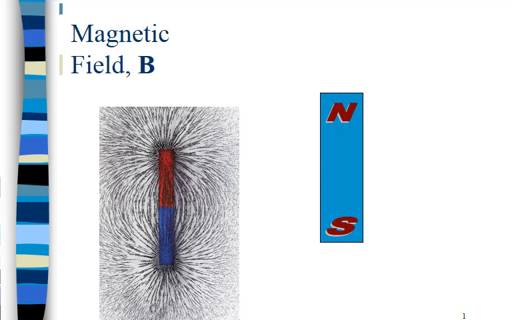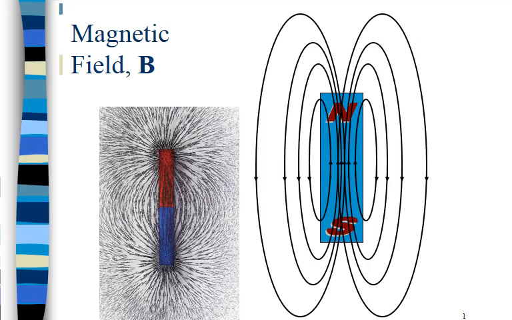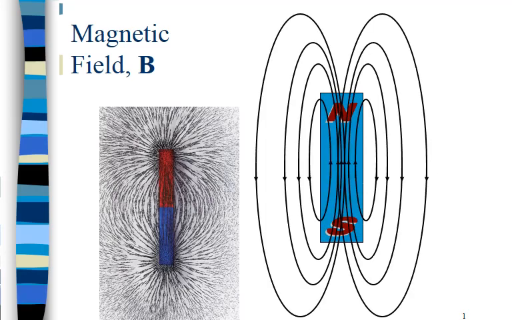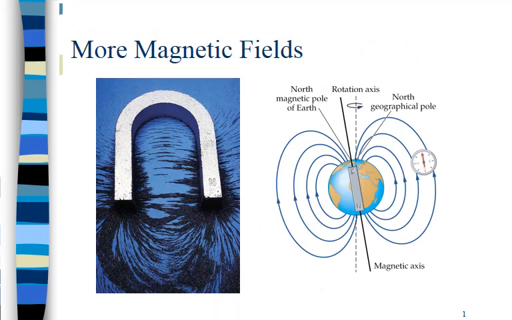Let's say this is our North Pole, this is our South Pole. We have our field that passes through the middle, coming out of the North Pole and then down into the South Pole. If you notice here, it's a continuous loop, right? It goes up and around and then through. That's what we have with magnetic fields. We've got our field passing right through the middle of the magnet, up out of the north into the South Pole.